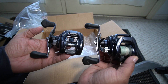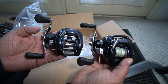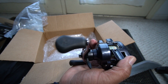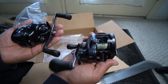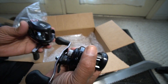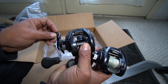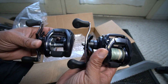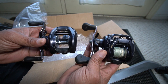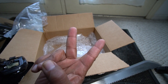I want to thank the Daiwa Corporation for making this a speedy repair. Unfortunately it's January so I won't be using them just yet, but I'll have them ready for this season. Made in Thailand — great. So that's my quick unboxing. Need to get these back on some rods, put some good line on them, and I'll be good to go for 2019. Until next time, I'll catch you later — peace.